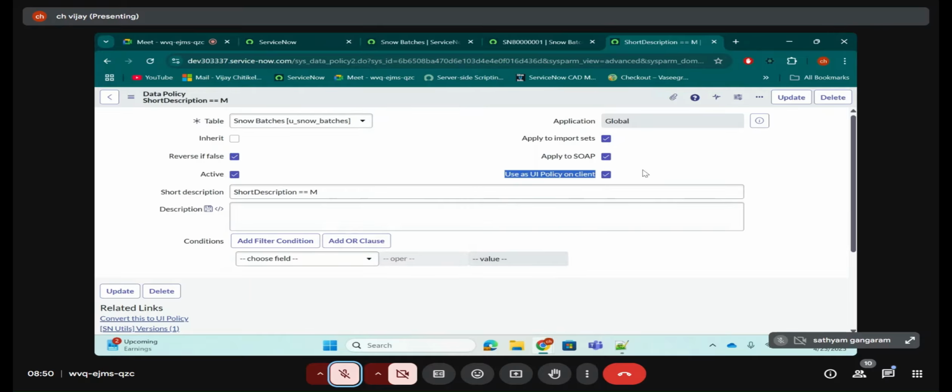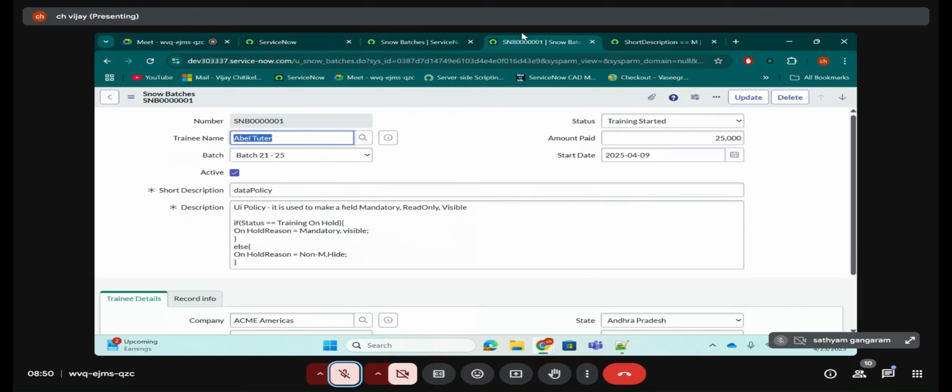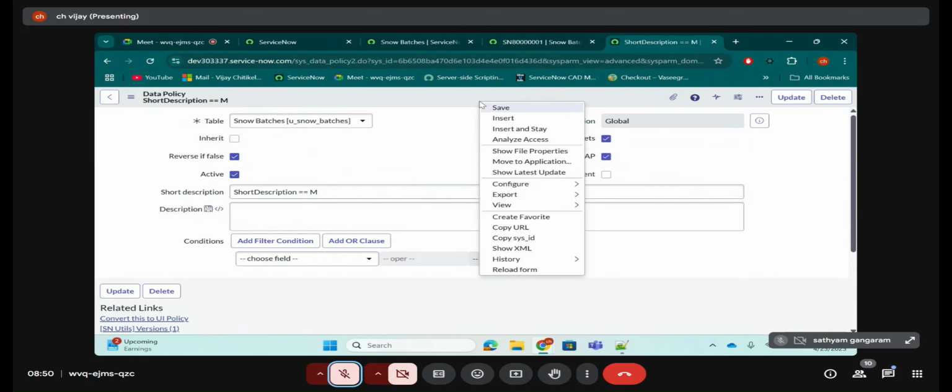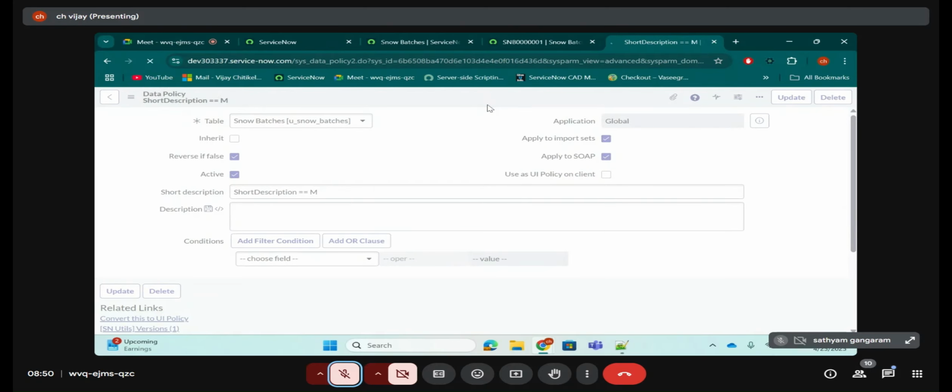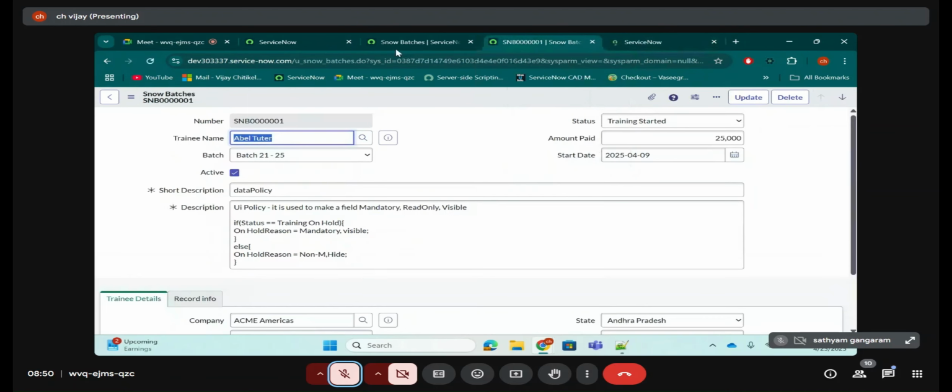Use as UI policy on client means if I uncheck this, you can see its mandatory symbol is there, right? You can see the mandatory symbol here. If I uncheck it and save the form, you won't see that mandatory symbol anymore. Do you see the mandatory symbol now?